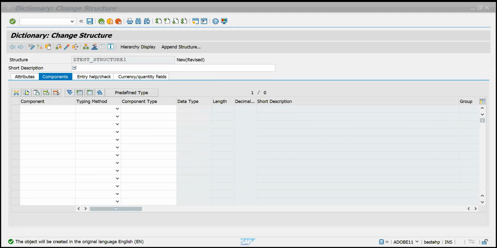Table type we can see later. First, what is a table and what is a structure actually? A table is a collection of fields, and we can store data in the table. But in a structure, we do not store any data. In tables, we can have indexes, which will come in future. Structure does not require indexes because we are not going to retrieve any data from the structure. We are always going to access the table. Structures are just a replica of that table.